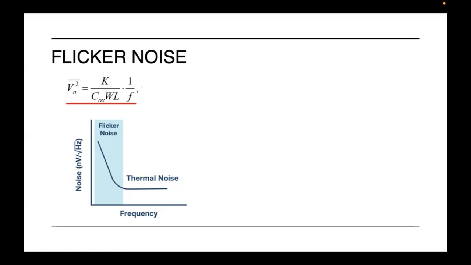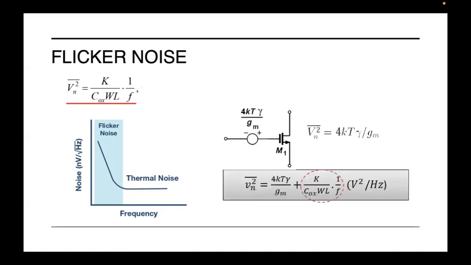However, when you are considering a low frequency analog application, you have to take care of the flicker noise. In summary, we can say that we have two terms that represent the noise. But what is interesting here, my dear students, is that these two types of noise are not linked to the same point of the transistor. So we have this noise, which is the flicker noise associated to the gate terminal.